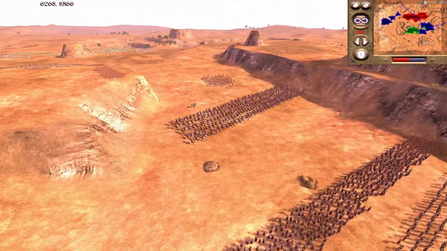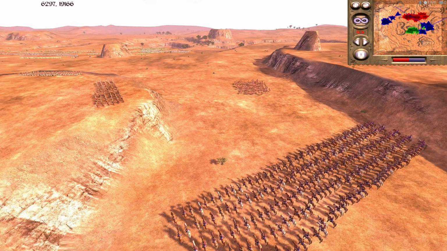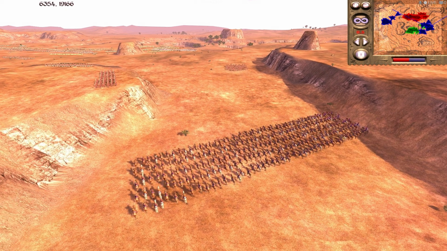It's also very easy to lock down with a small amount of units. You can see this choke point here is relatively less wide than the center choke point, so you can station maybe 5 or 6 units here, maybe some mainline infantry, some reserves, and a couple units of archers, and lock it down for pretty much ever. Pikes would be an excellent choice for this.